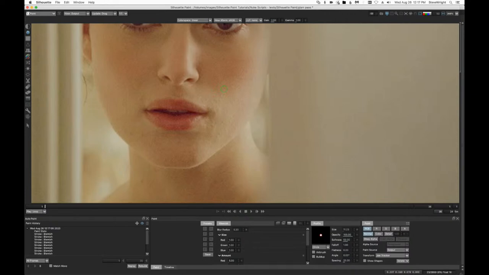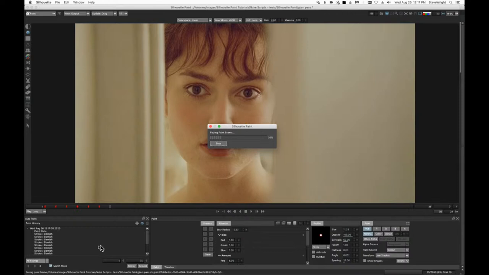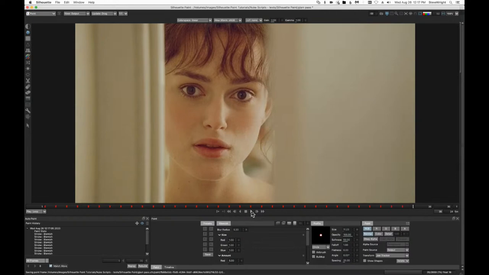All right. So now that I've got it all painted out, what I'm going to do next is track it over the entire length of the shot. So we'll select our paint strokes. Select our tracker, which I had named Jaw Tracker. Okay, I want to do a match move on all frames. Go. And it's going to paint this thing in no time at all. And now I'm done. It's Miller time.